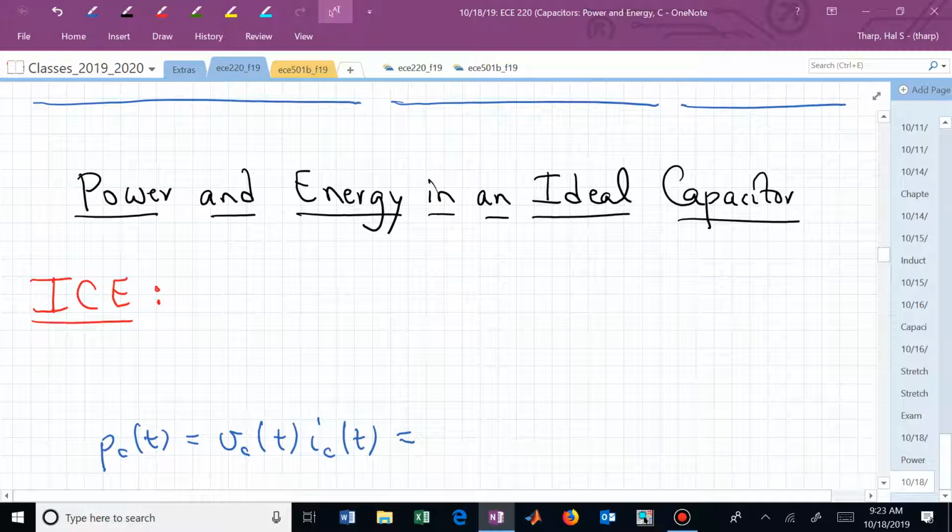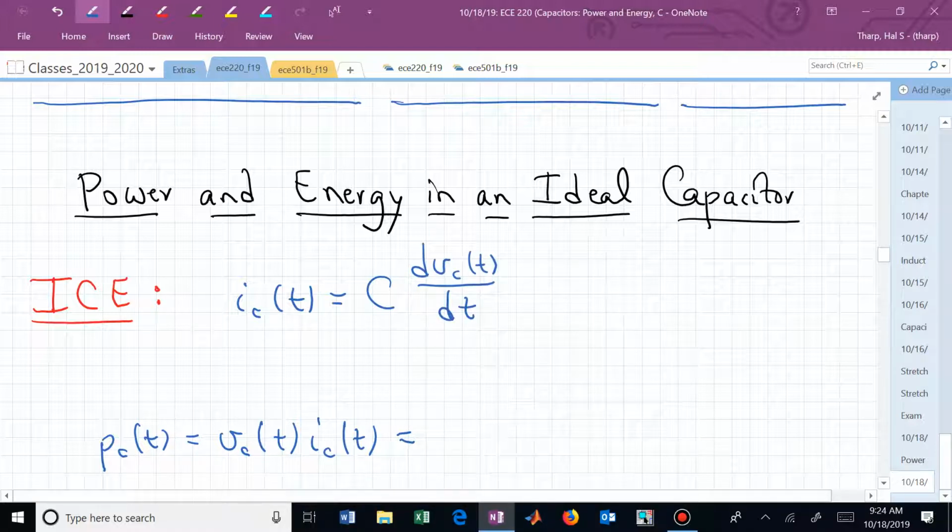If somebody now says, what's the current voltage relationship of a capacitor? Even though you may forget most everything else, you could derive a lot from this. And what is that? I sub C, that's the I part. The C is just the capacitance of this device. And E is electromotive force or voltage. And now we have I is equal to C dV/dt.